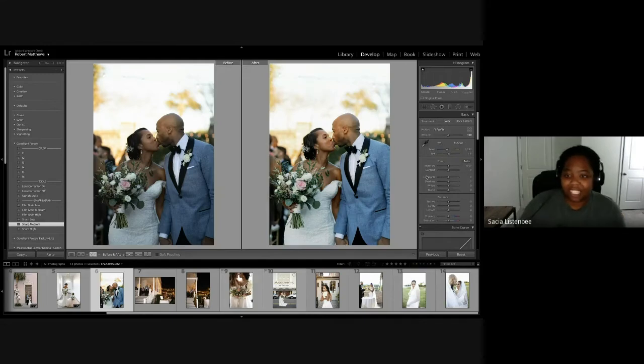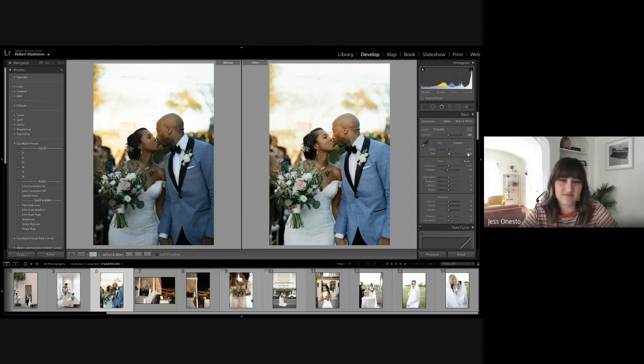But even this is not too bad. But this is the credit to the presets. I really love good light a lot. I would drop the contrast. I would probably raise the tint a little more. And now I'm starting to notice this feels a little pink to me. So I would drop that back.